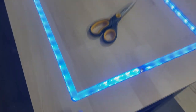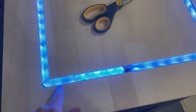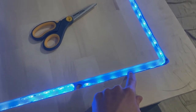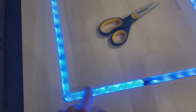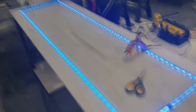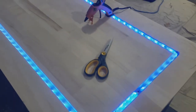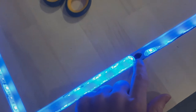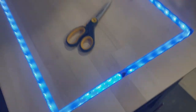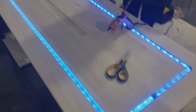So one last thing is we had some excess. You can only cut these every 5 or 6 inches or so. And so with the excess, instead of running it over this end, because of the things that it can do with the colors and addressable RGBs and all that, I just looped it around. And so last thing before we fill it with epoxy, if you haven't used epoxy before like me, but you know some tips and tricks about it, epoxy is a mess if it gets anywhere except for where you're trying to put it. And I'm doing this inside, and I'll explain that in a minute. But to fill this hole, I need to put hot glue all in there so that it's watertight essentially so that the epoxy doesn't come through. So we're gonna do that, and we'll try that tonight and see how it goes.